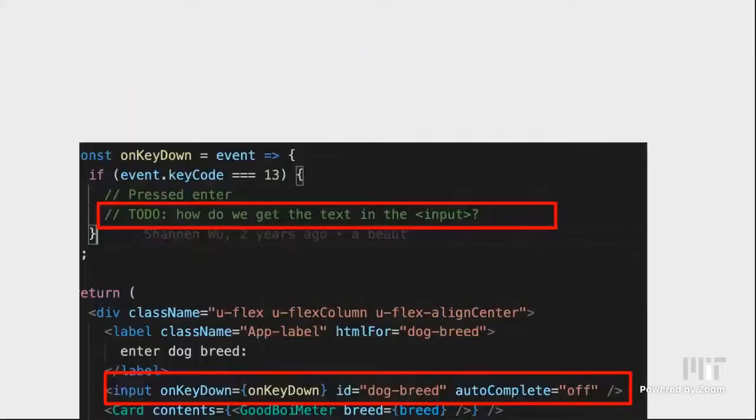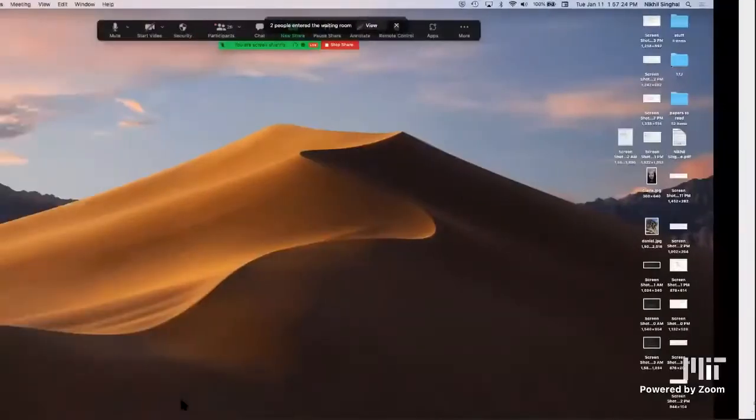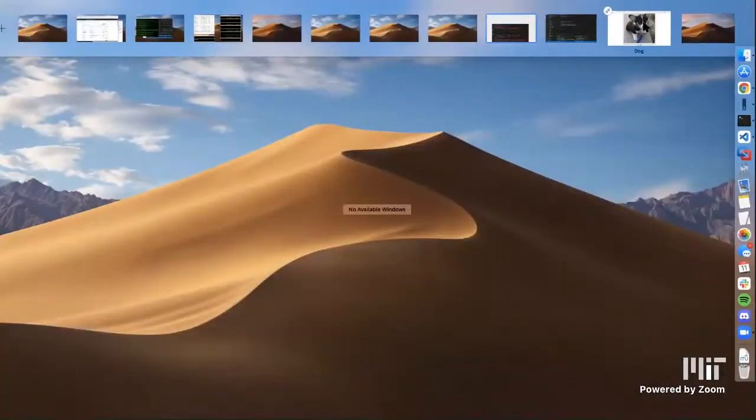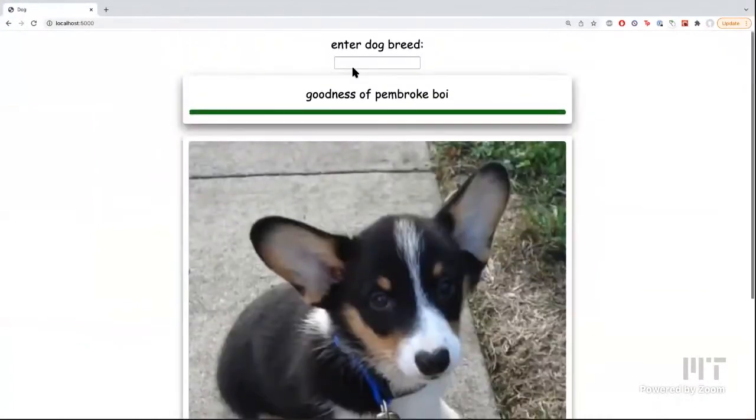Because technically it could work when you have a scenario like this. You have this input element, which, as a reminder, is this one, where we can type in the name of a dog.